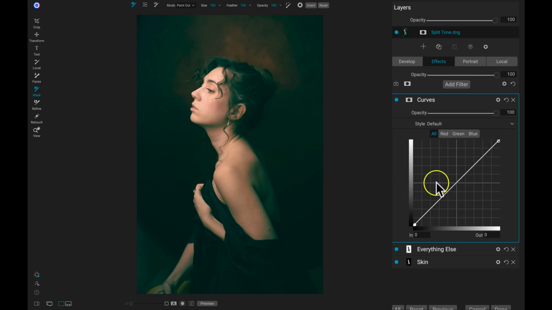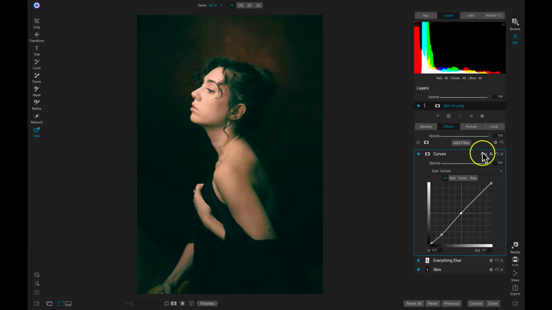So I'm going to head over to my curves filter. I'm going to drop a point in my shadow tones right there, and then I'm just going to pull it down a little bit. Just like that. And you can see it removes a lot of that faded matte look from the image. Now let's grab our midtones. I'll drop a point in my midtones and I'll just make sure that those are evenly exposed and the shadow tones didn't remove any of the brightness from them. So the image is looking great so far.